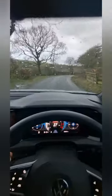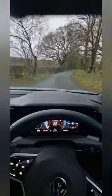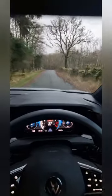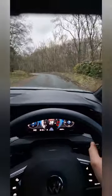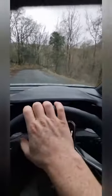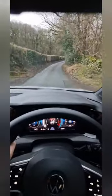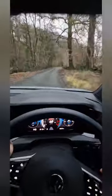We've never been down this road, so I can't hoon it too much. And also, we are in sport mode, I think, and there's barely any noise at all when you're just cruising. There's a bit of noise when you change down. Let's get the nav back on so I can at least see what the road looks like ahead. Oh, it picks up quite well, actually.